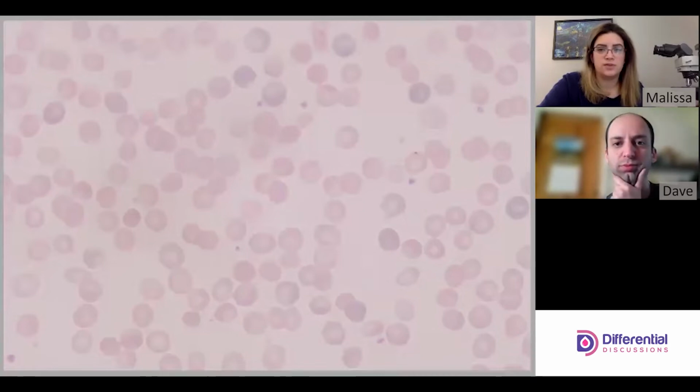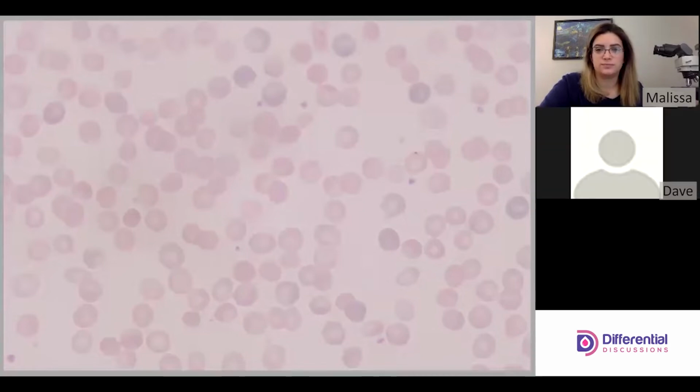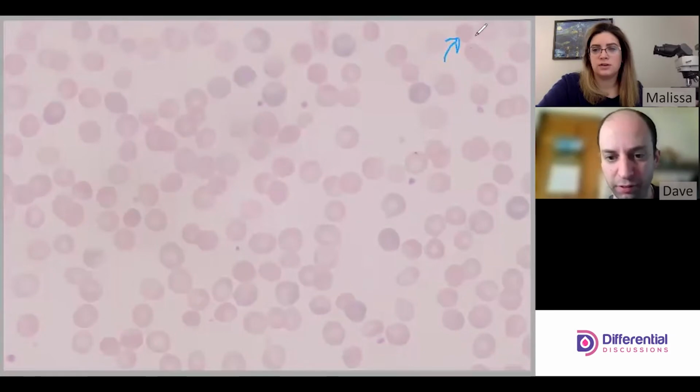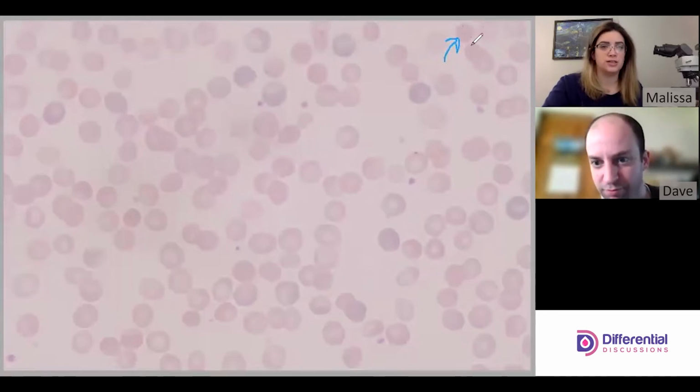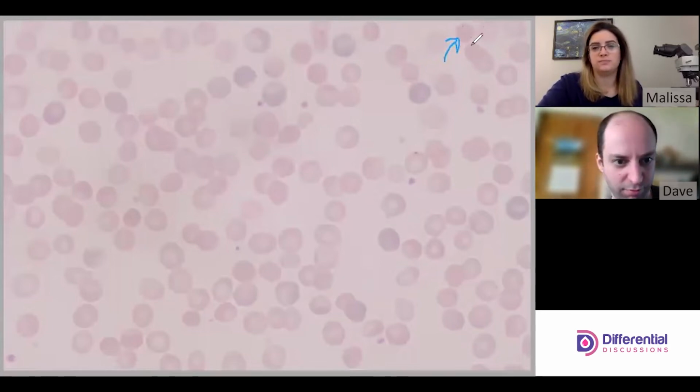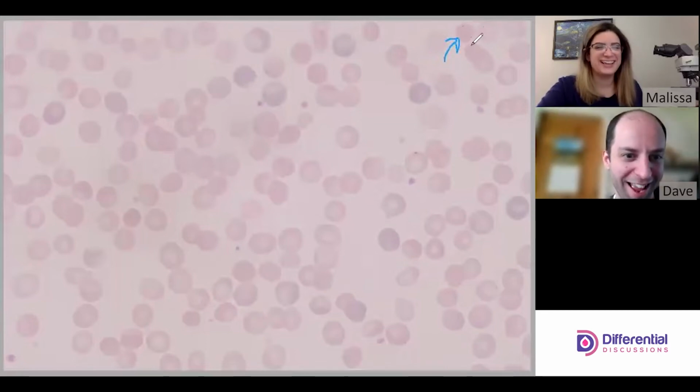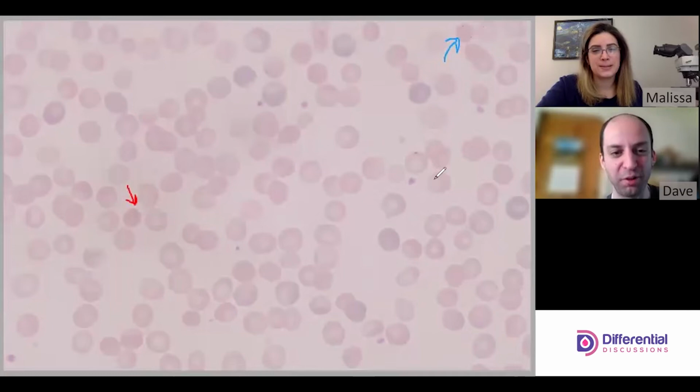All right, so let's find some spherocytes in here. There's a nice one right here, a nice spherocyte that lacks central pallor. It's got that nice deeper coloration, like Dave was saying earlier. I'm going to now use my newfound abilities here. Oh, I can see, yeah, there we go. So that one kind of looks like a spherocyte.